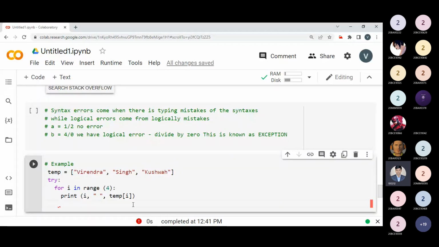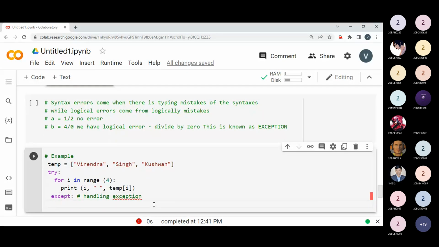Here we need to use the except keyword. Keep in mind, indentation is very important. This is for handling the exception. I must go for proper indentation.